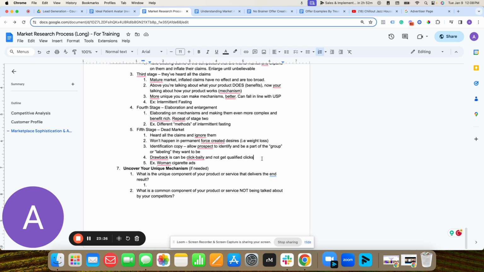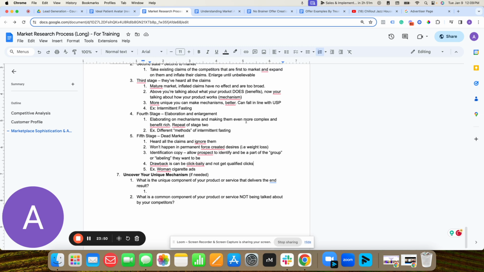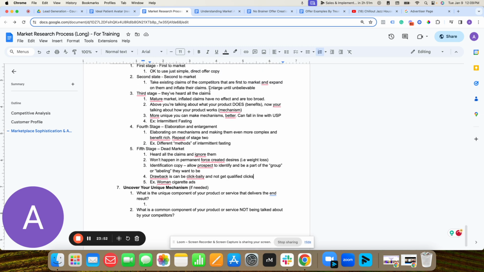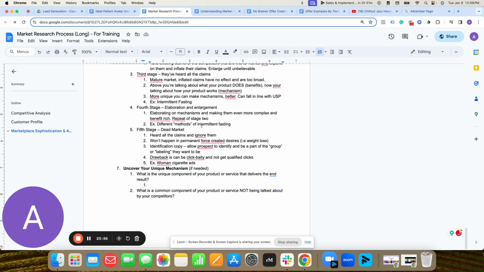The downside to this is if you have to go so far to really be loud and bold and clickbaity, you may get lesser quality leads. So it's just something to be aware of. It's better to pivot completely and think of a new mechanism that's going to make all of your stuff brand new rather than spend time trying to fix and revive this dead market. It's better to just come up here again and spend some time in solution aware people.